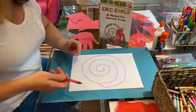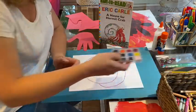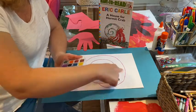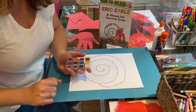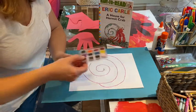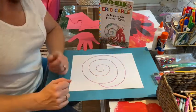Okay, so the next part is if you decide you want to use your paints, this is where you're going to take your paints and you're going to go ahead and paint in here on your hermit crab shell, just like we did when we made the seahorse. So if you would like to paint yours, feel free to use your paints. You could also use magic marker or you could use crayon.